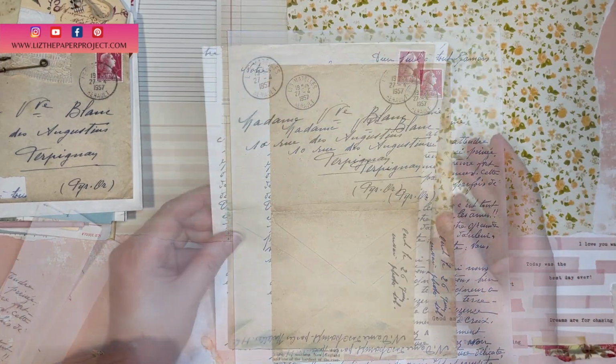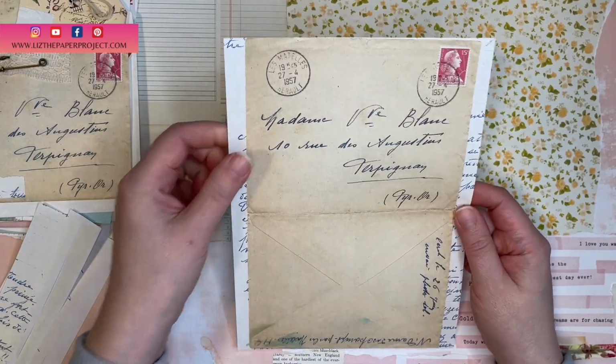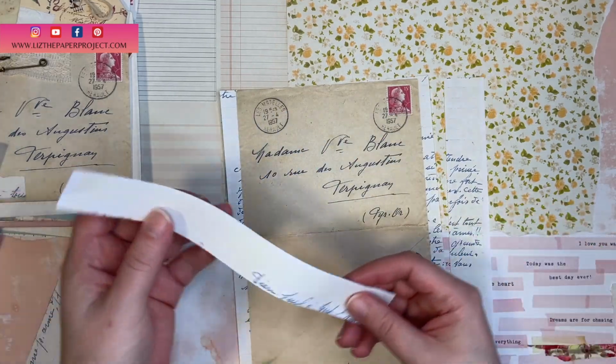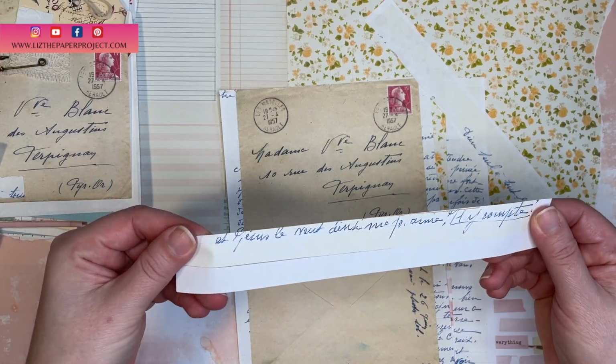So what I've done is I've just left the edges on the side of the envelope because I want to give it a little bit more room to open. Of course, I keep the extra pieces that I've cut up because those are little embellishments afterwards. And I'll show you a little bit more on that.